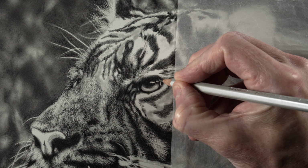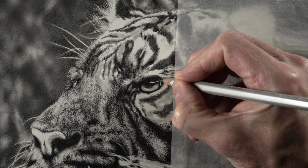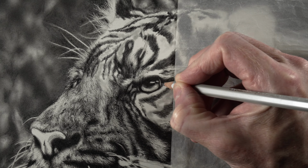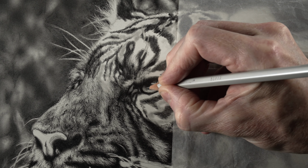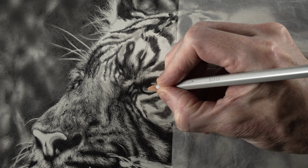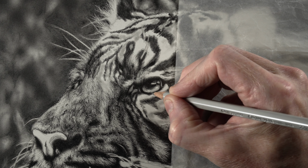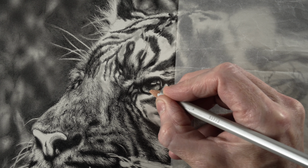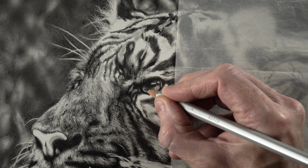This area is then refined further using a 4H pencil. The 4H is one of the few pencils that I actually use sharp, and this is used for either very fine detail or to manipulate other darker tones. This pencil will stay sharp for a considerable amount of time, so I have to work very carefully using a minimal amount of pressure to avoid scratching the surface of the paper.